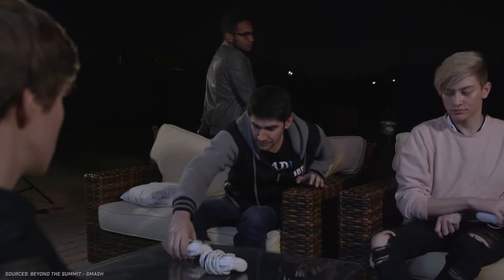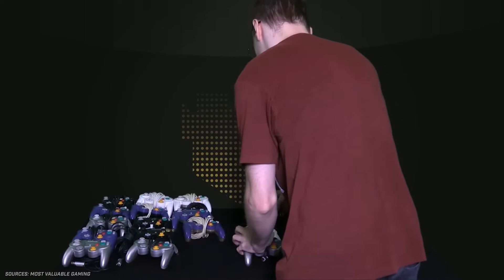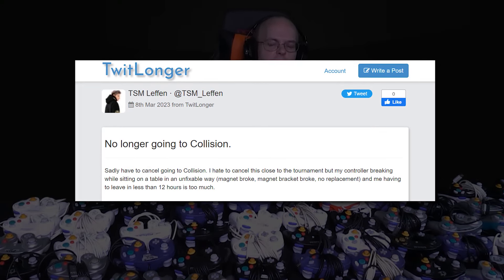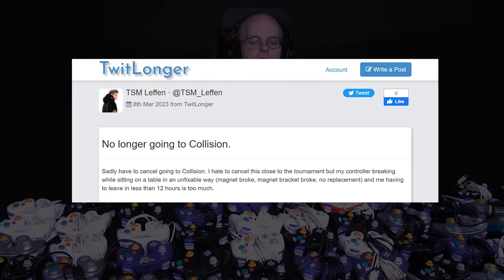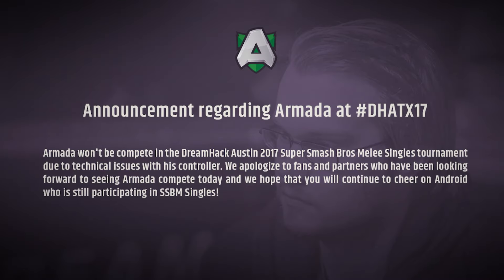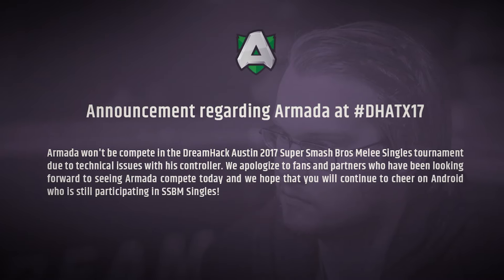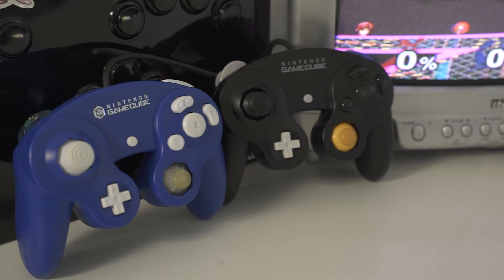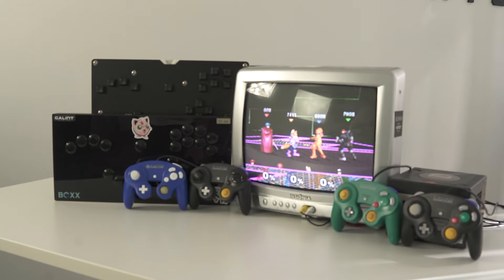For this reason, professional Melee players are notoriously picky about what controllers they use. Mew2King would famously attend tournaments with a bag full of controllers, with a different one for each of his characters, plus backups in case something went horribly wrong. Pros have dropped out of tournaments due to controller issues, put bounties on finding perfectly calibrated ones, and flatly refuse to play if their controller malfunctions. If you're not familiar with Smash, I know what you're thinking — isn't it just a controller? Aren't they all the same? Well, they're not.